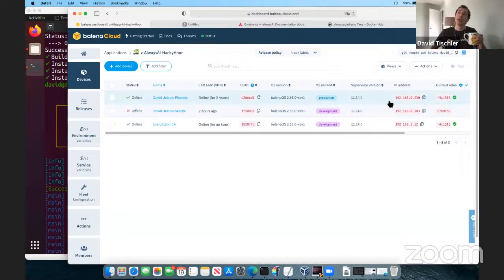Gotcha. So that kind of stuff really would be up to the fleet owner, whatever that application really is. So let's say you are a manufacturer and you're using these on your manufacturing line, as the assembly line is rolling by, the customer builds their own applications in the Balena world. We're providing the platform and the management layer and the OS, but the containers are built and scripted by the customer.